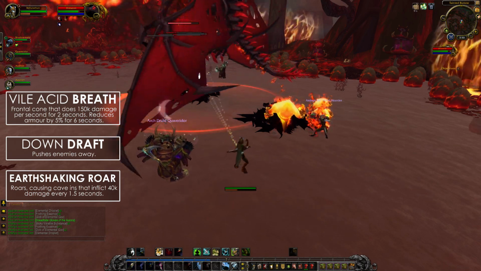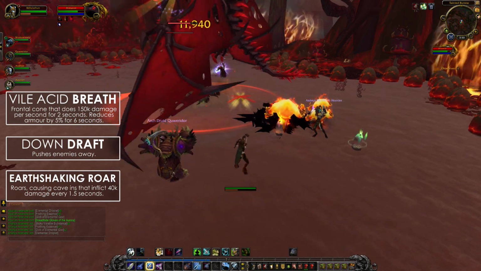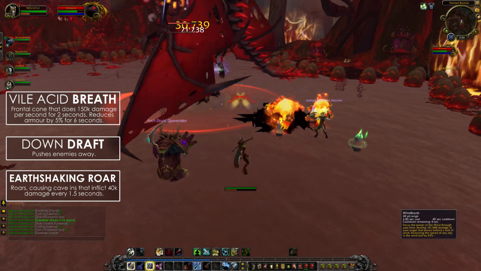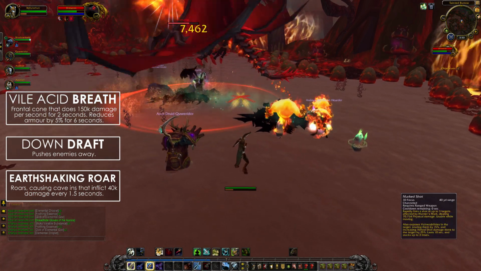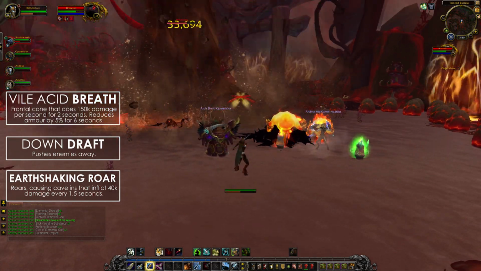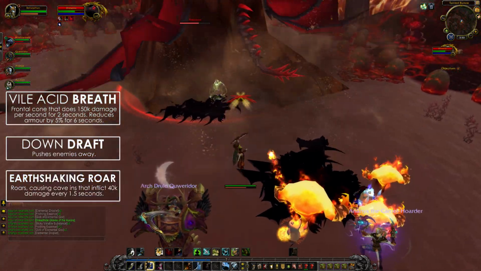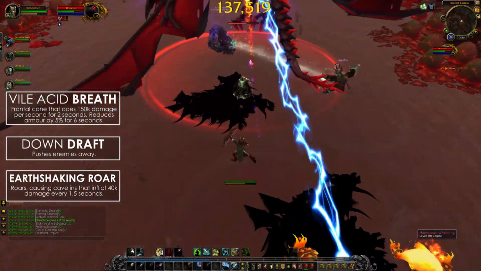So we do have some other mechanics here. There's Vile Acid Breath. This is a frontal cone that does 150k damage every second for 2 seconds, and it reduces armor by 5% for 6 seconds. Essentially, it's something that really only the tank should have to deal with. As a regular player, you don't want to be standing in front of the boss, because then you are going to get hurt, and being hurt kind of sucks.